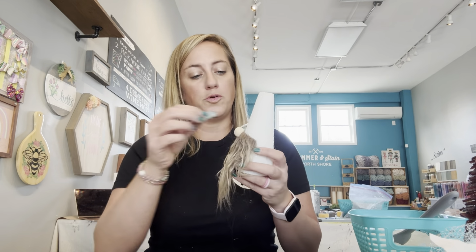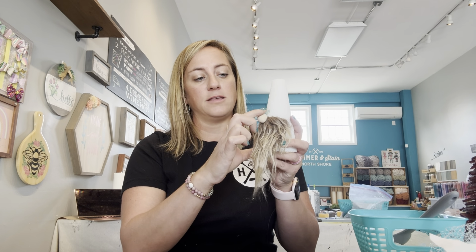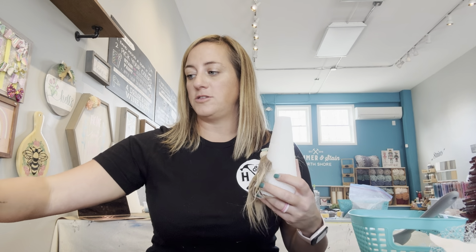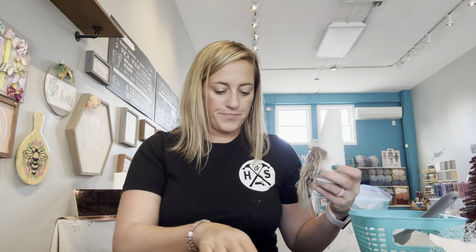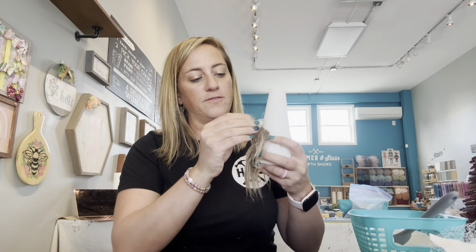When you're pushing the sea glass into the cone, you want to push a pointy side in. Then, like I said, you can angle it down. So there's my one right over the nose. If you try to push a flat side into the cone, it can be really difficult to get it to stick in and stay. So I definitely recommend pushing a pointy side in versus a flat side.